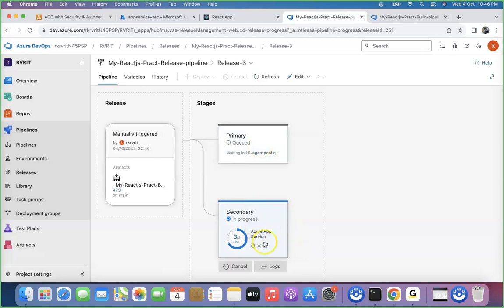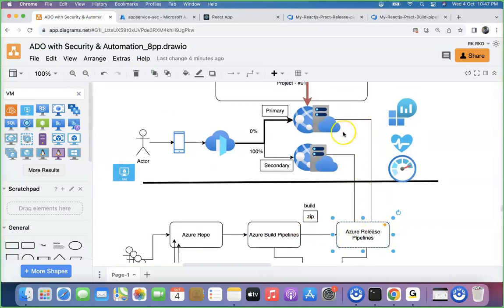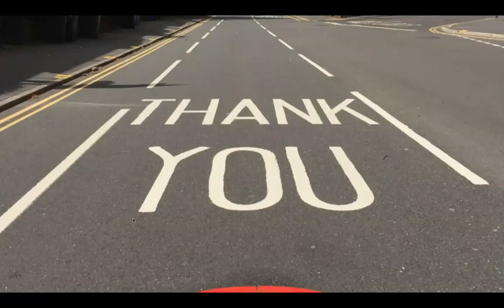So for good, team, let's wait for a few seconds so that your deployment will be good for the secondary also. Then you come back here and just open the secondary. The same React.js application got deployed on the secondary side also. So from the release pipeline, you have made the two connections. That's really good. You have deployed one to primary, another one to secondary. That's really awesome. Thank you for the session. See you in the next part.